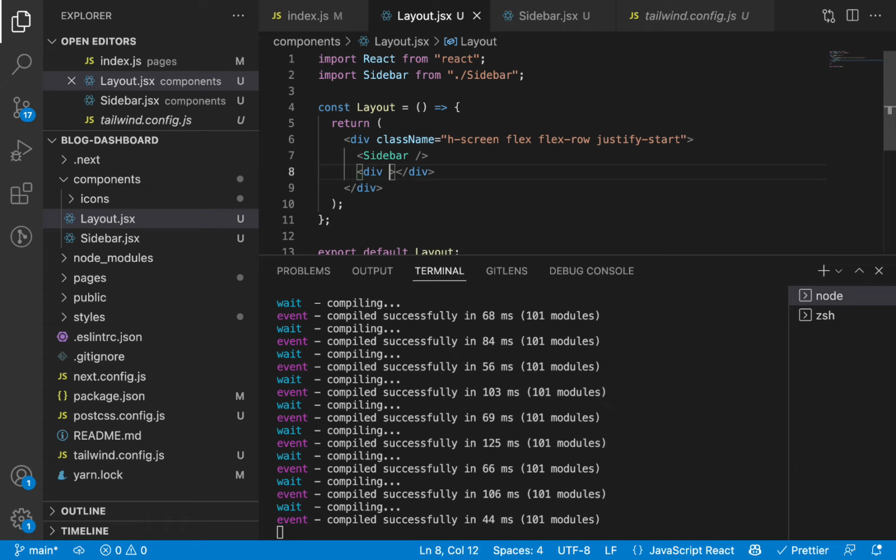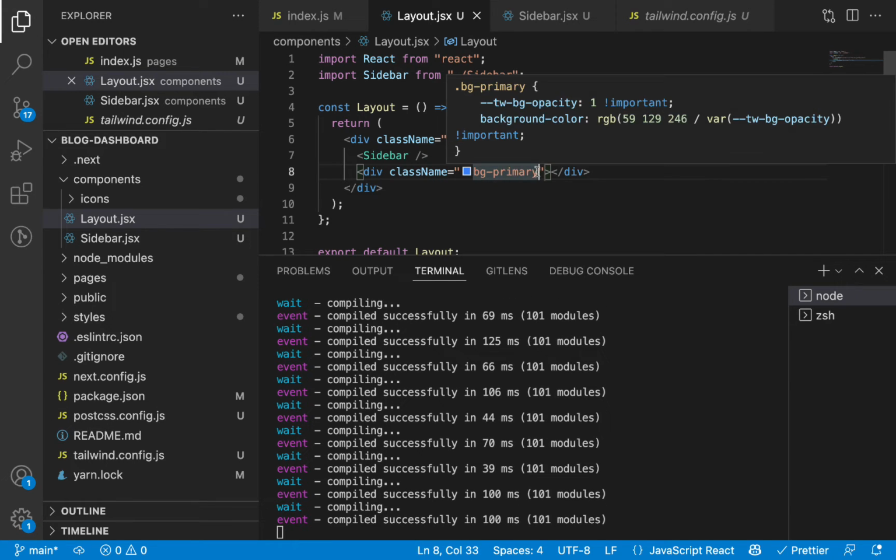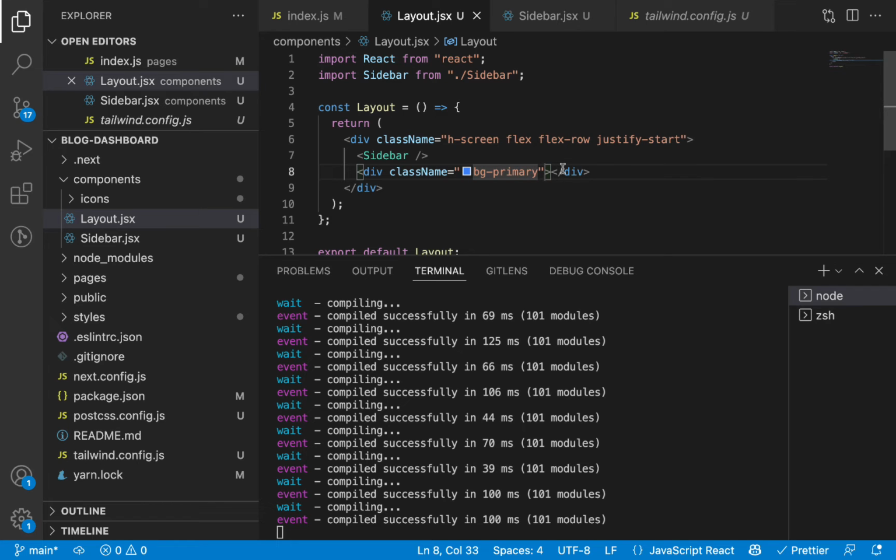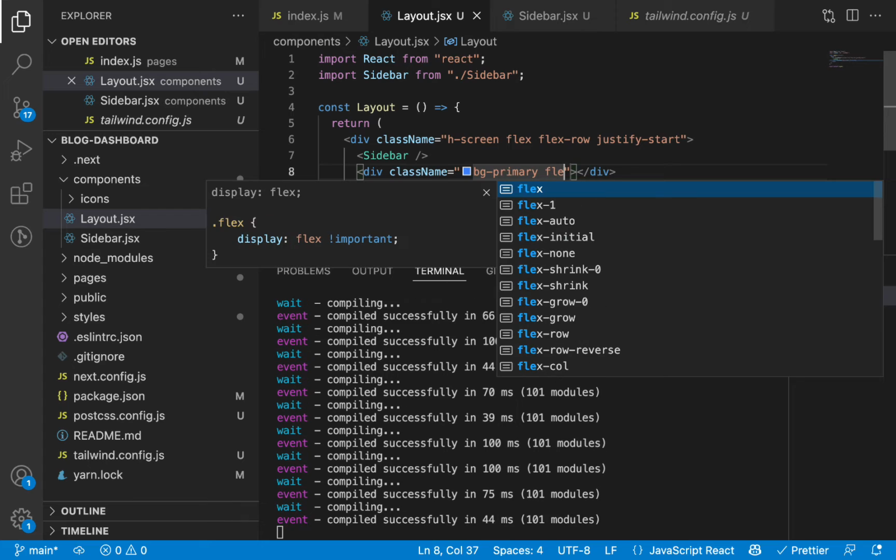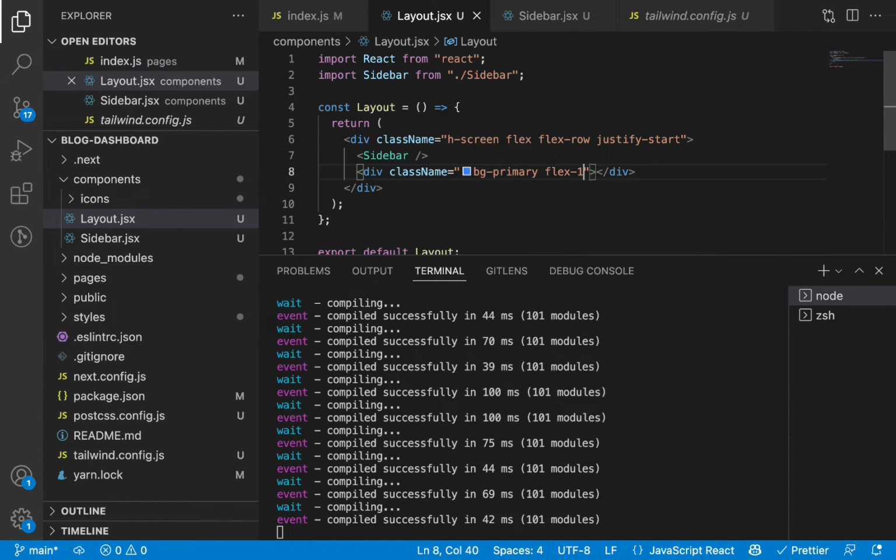Let's go into the content. We're going to give the content a class name of bg-primary. This primary sets the background for our content div to the primary color. I want it to grow, so I'm going to give it a flex grow of 1, like flex-1.